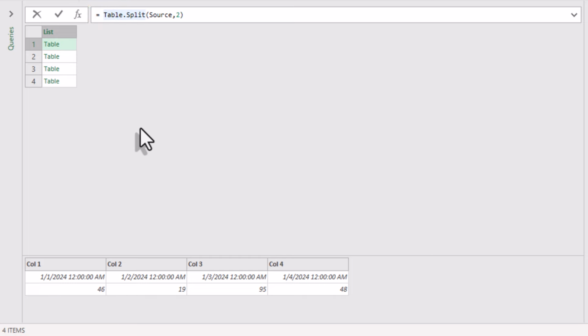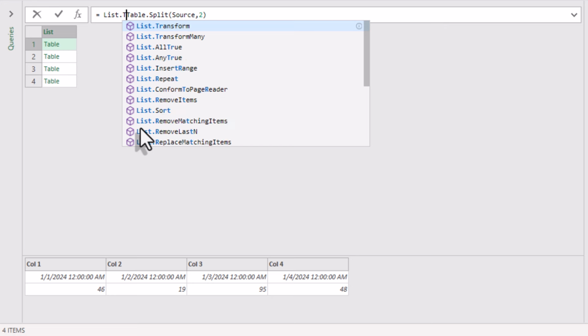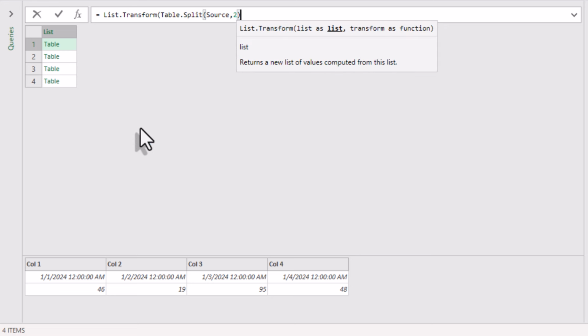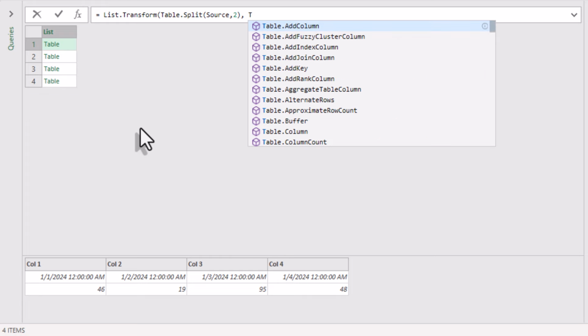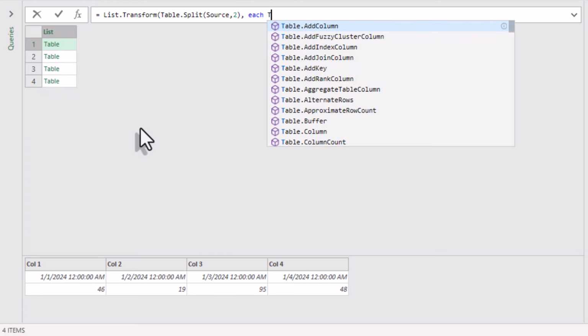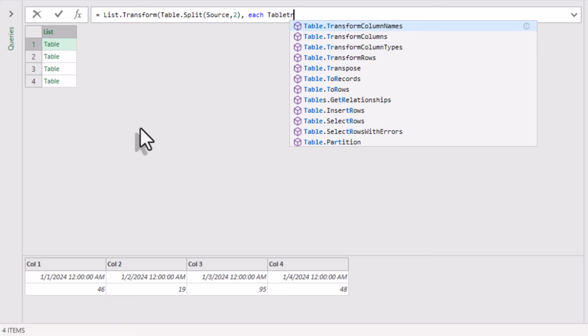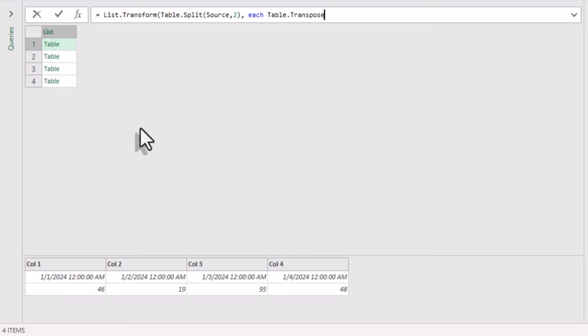We can use the List.Transform function to modify our nested tables. Each chunk still has two rows side by side, but I want them stacked as columns. Using Table.Transpose, I flip the table so that rows become columns.